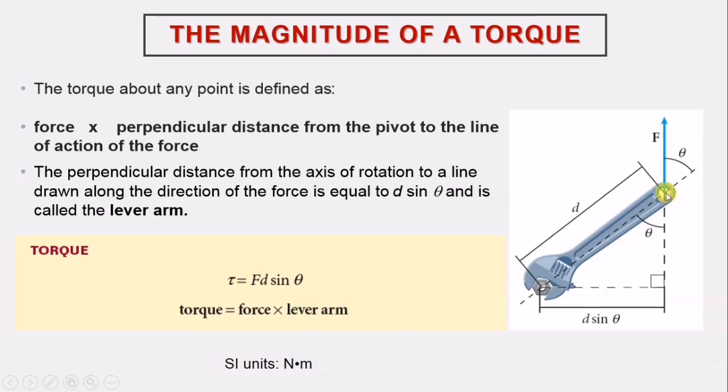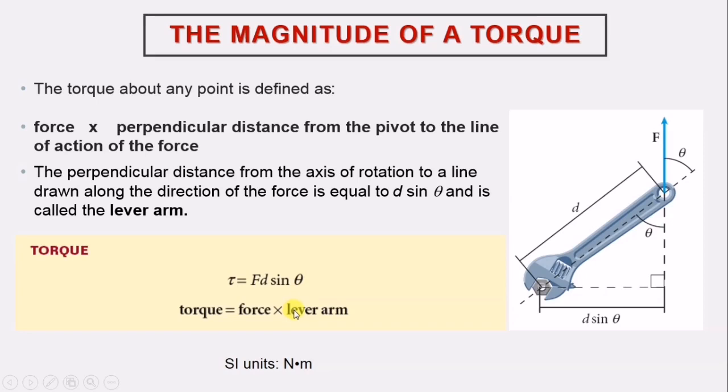Okay, when you exert a force on an object around a pivot, a fixed point or axis of rotation, this object can turn, such as a wrench or a door or a seesaw. So when this object turns, we call this torque. The torque is a quantity in physics that is represented by the Greek letter tau, and it's equal, we said, to the force times the lever arm.